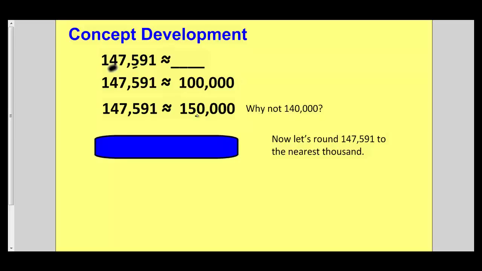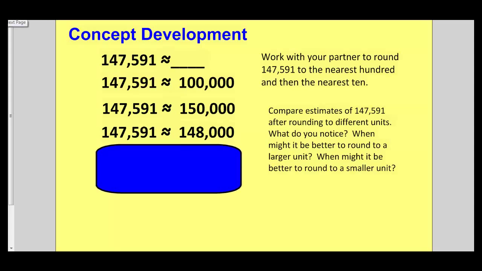If you round to the nearest 10,000, you'll have fewer zeros, but you can still add and subtract 150,000 pretty easily. If you round to the nearest 1,000, it would be 148,000. Notice this is the same number rounded to the nearest 100,000, the nearest 10,000, and the nearest 1,000. The fewer zeros you have in your estimate, the more accurate your number is. The difference between 100,000 and 148,000 is 48,000, and 148,000 is much closer to 147,591. So when estimating in the real world, you have to think about what you're estimating for to decide which place to estimate to.